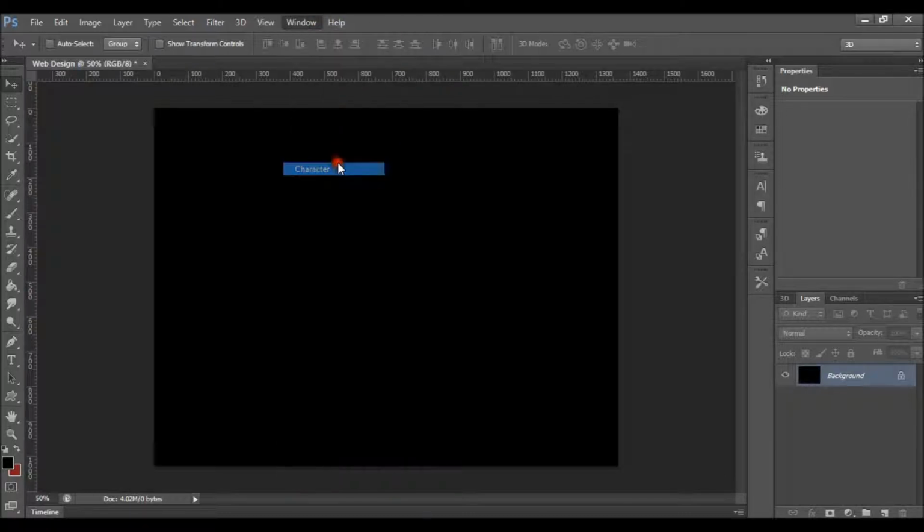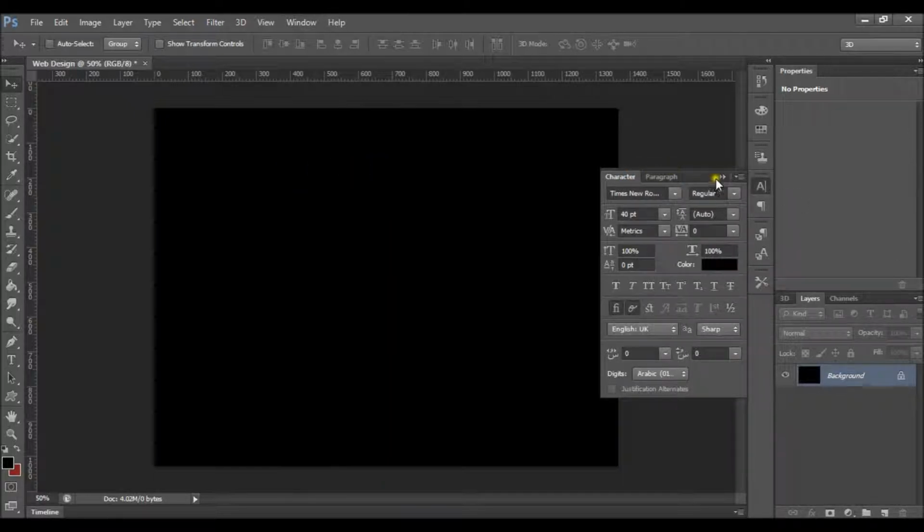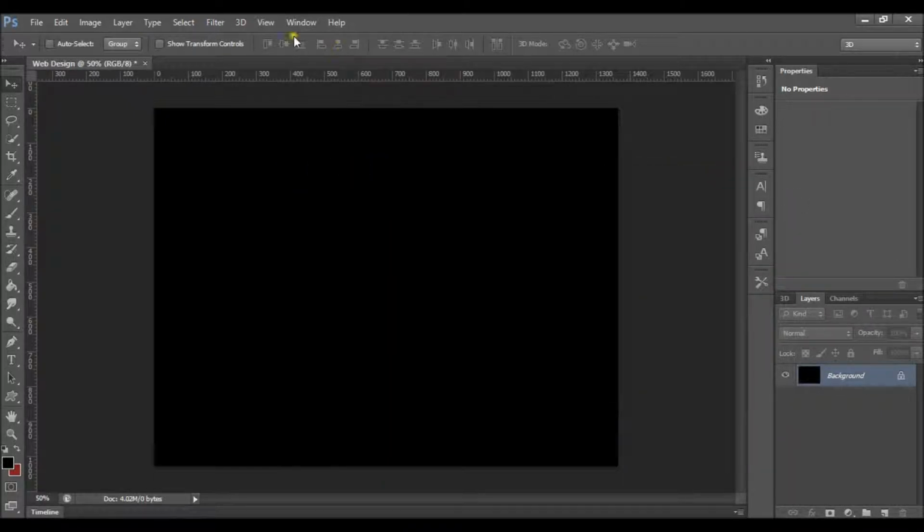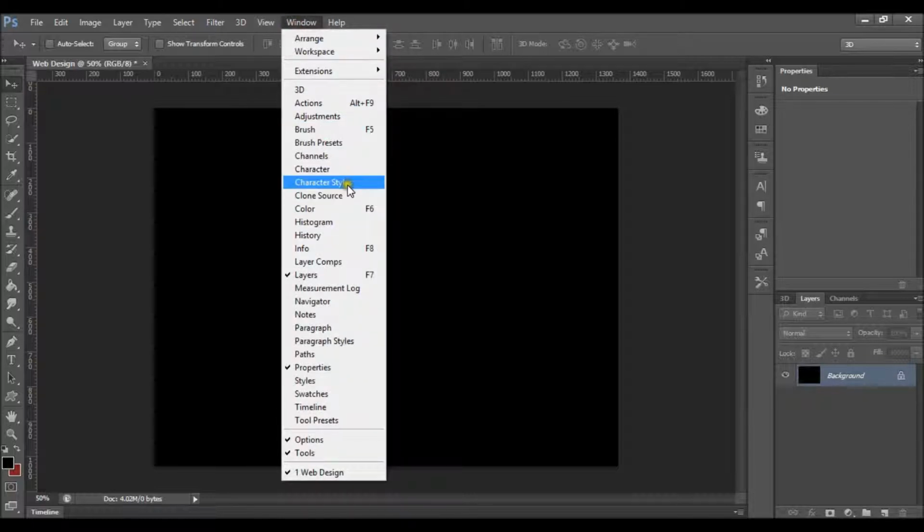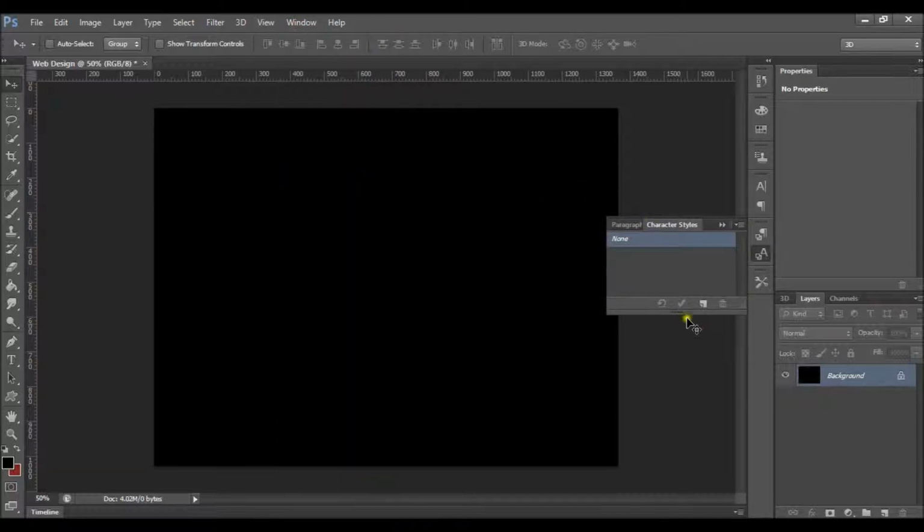By doing that, you'll see that both the paragraph and the character panels open. Collapsing that, select Window again. This time I'm going to select Character Styles, which will give me both the paragraph styles as well as the character styles. This is very useful when working with a lot of text, which I often do with some of my clients. I work with a lot of text on websites, and this is going to help me add some of the special effects from InDesign into Photoshop in a kind of automated way, right?